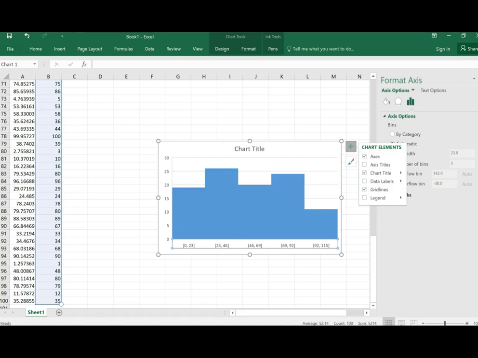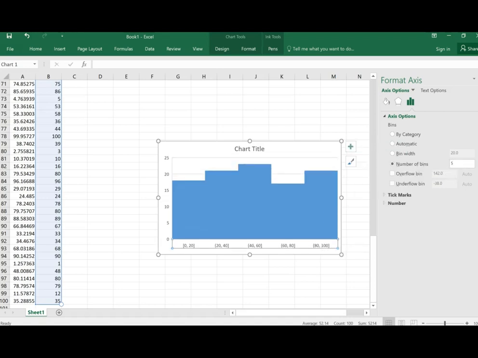What it's doing is, the bins are the different categories that it's measuring horizontally. We've got a bunch of numbers between 0 and 100, and this is figuring out how many different categories to lump those observations into. It's automatically choosing 5 bins, but I can also adjust some of these options. I can either set the bin width, which, notice, is 20. I've got 100, so 100 divided by 5 is 20. That's where that comes from. I can either adjust my bin width, or I could also adjust the number of bins.